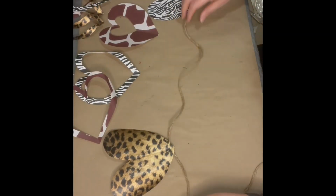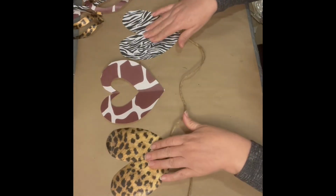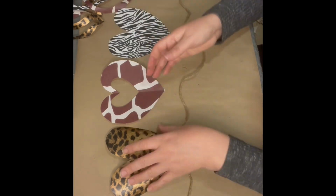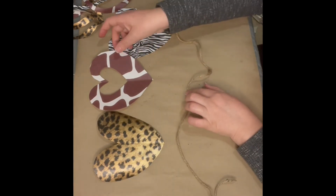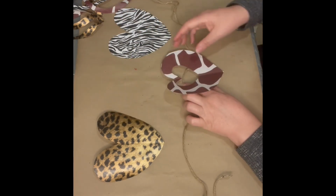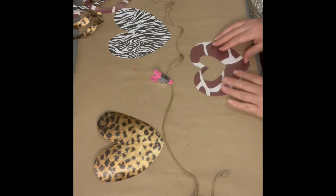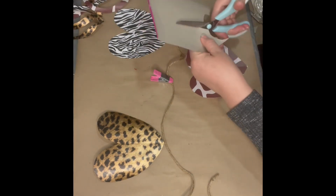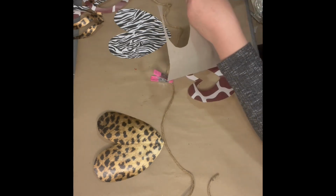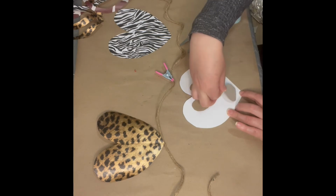For this project, we are going to make a garland. I used the remainder of the hearts, and what I did is I glued on a piece of cardboard to the bottom of each heart because they're so lightweight, and the jute string is so flimsy. I was afraid that it wouldn't hang naturally like a garland would. So there you see me cutting a piece of cardboard to stick on this one last heart. And I started with the zebra.